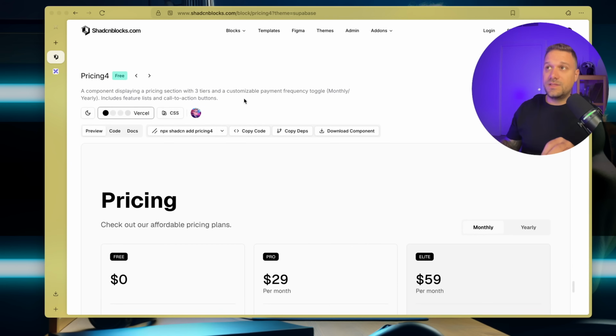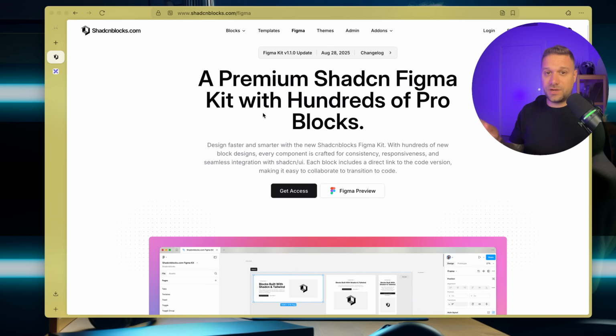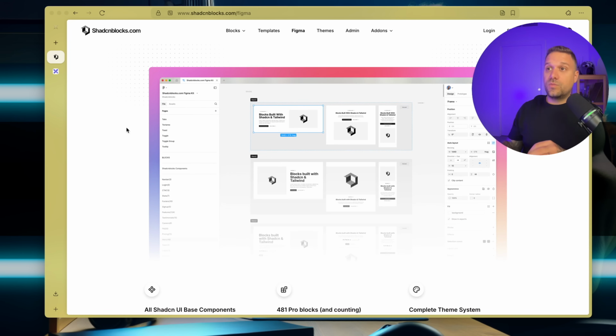I love the themes and how Shadcn Blocks organized everything, the infrastructure, and how it changes all of their blocks. Another thing that we have in Shadcn Blocks is the Figma kit. Now this is something that other libraries are not offering except Shadcn Design. They're really focused on that design part. And here we can give this Figma kit of all the blocks from Shadcn Blocks to our designers. They can create a design and then just return it to us and we can code it.